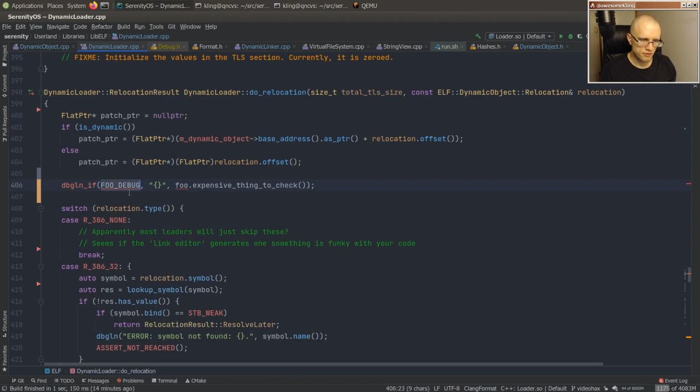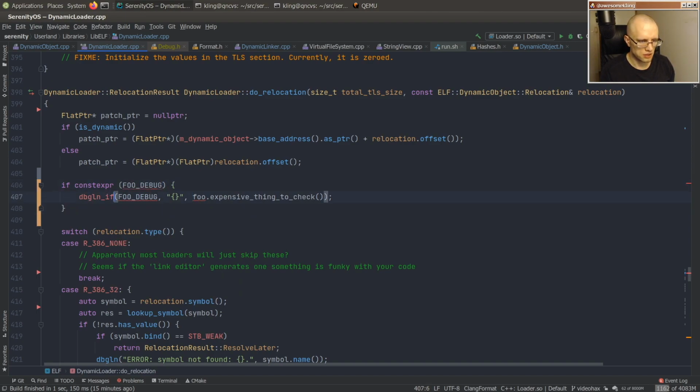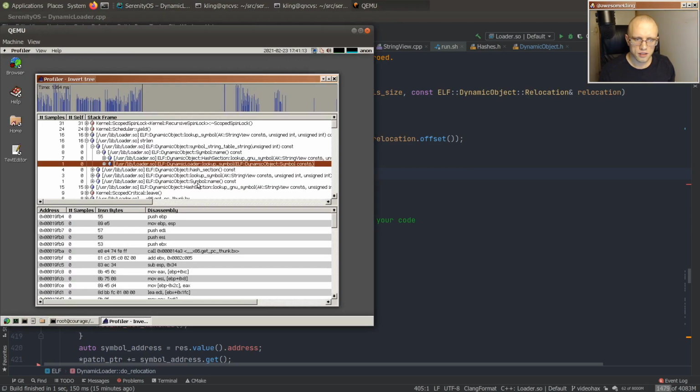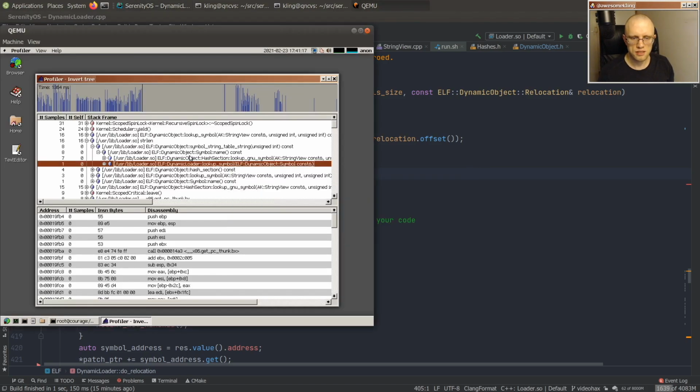So even if this is false, we will still always do the expensive thing to check. So the solution, I think, is to simply do this instead, in case you have something expensive. It's not super intuitive, but I don't know that there's another solution for that right now. Maybe somebody who's watching has some ideas about that. I know Ali knows a lot about this stuff.